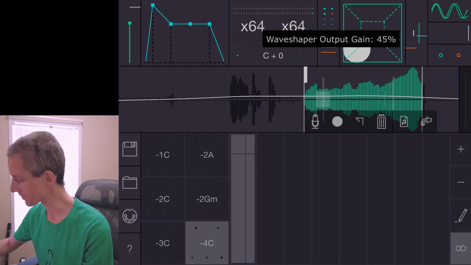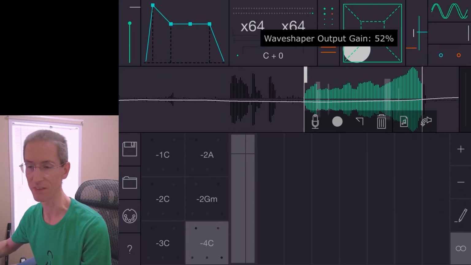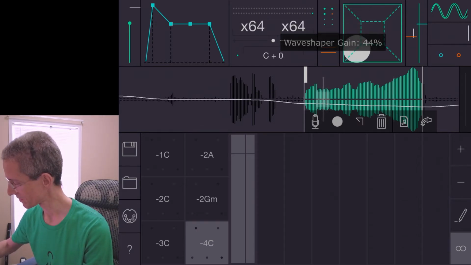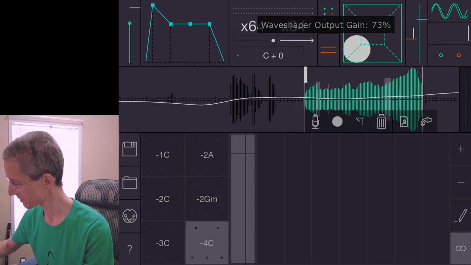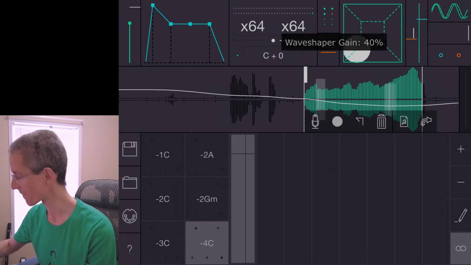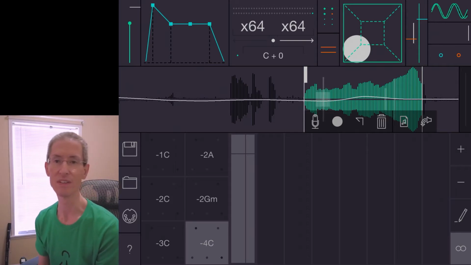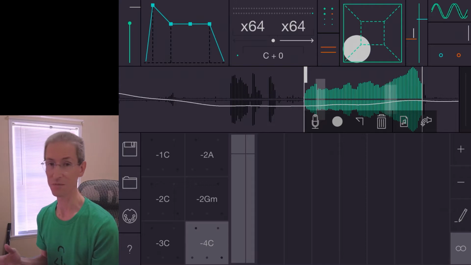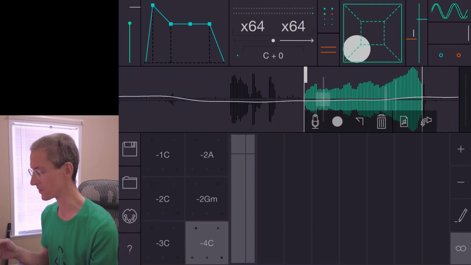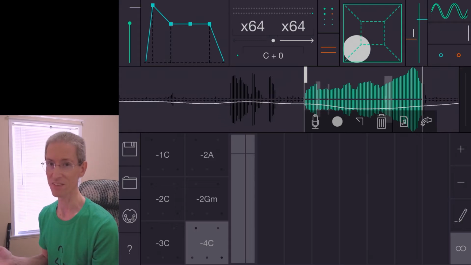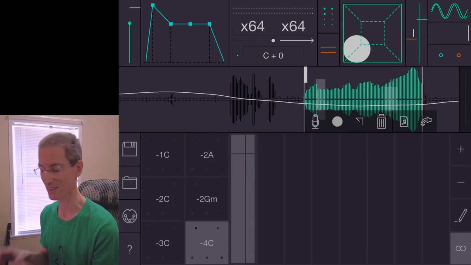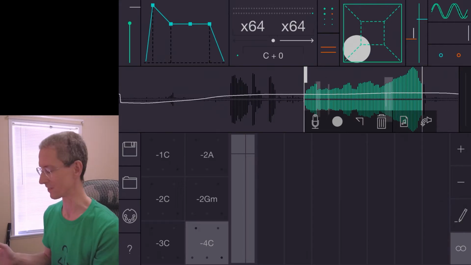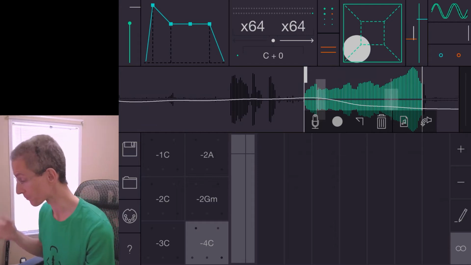You can increase the volume with the wave shapers here. That also increases distortion, so you're going to start getting some grit. Now, I was recording with the iPad's built-in microphone, so obviously that's going to pick up some more noise and grit from the room. But for this application, that's pretty good. So you get some of that grittiness to come out. Obviously, you could use a regular audio interface and get a clean sample that way if that's what you wanted.